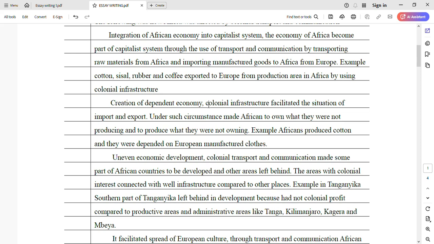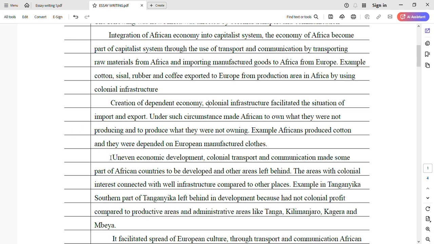We own these clothes. Did we produce the clothes? No. Those clothes were imported from Europe. So we have raw material, but we cannot consume those raw materials directly until we depend on Europeans. What made this dependent? It is transport. If there were no transport, we could produce in Africa, and you could find the means to make manufactured goods in Africa. But because of the infrastructure, we became dependent. I'm trying to explain this to find the connection between the title of the point and the content relating to the question.